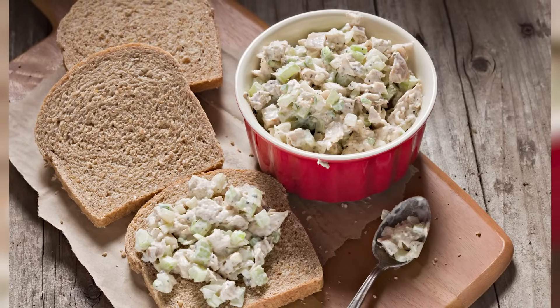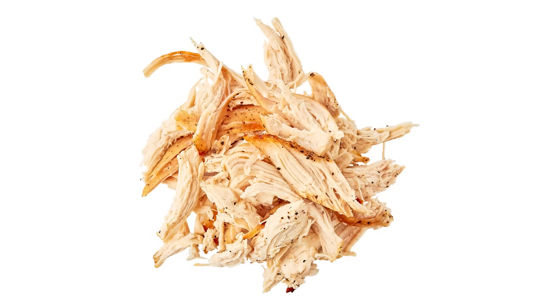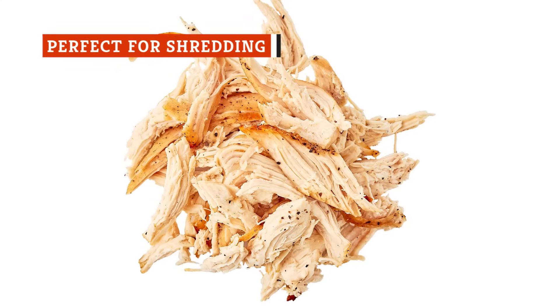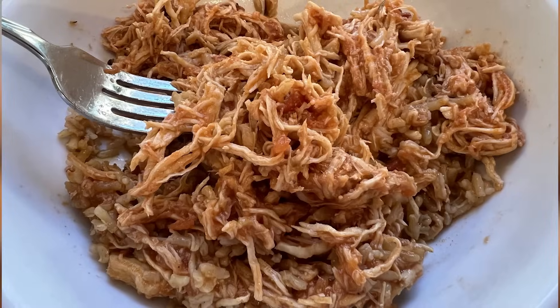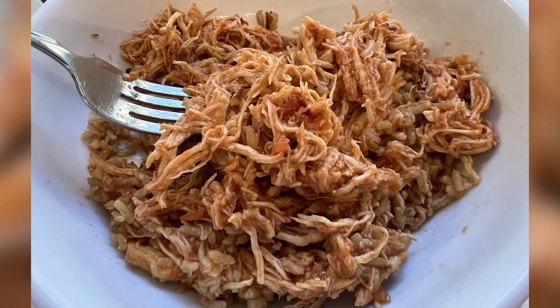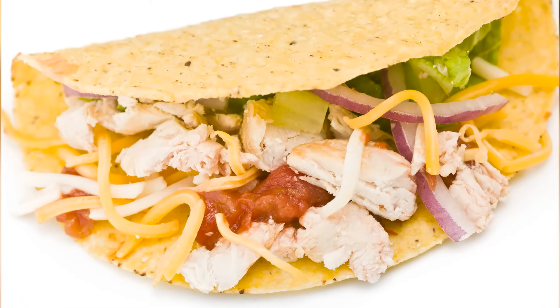For instance, once the chicken is cooled down, you can easily turn it into a simple dish like chicken salad. Since plenty of recipes call for shredded chicken, it's just easier to use a rotisserie chicken from the store. All you have to do is chop it up and take the meat off the bones. You can then use a fork to create the shredded texture. If you're wondering what you can make with shredded chicken, how about chicken tacos?